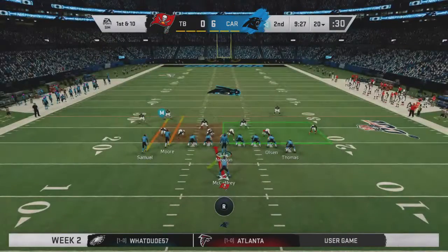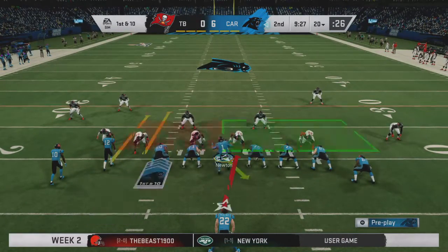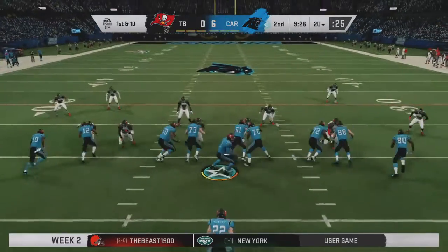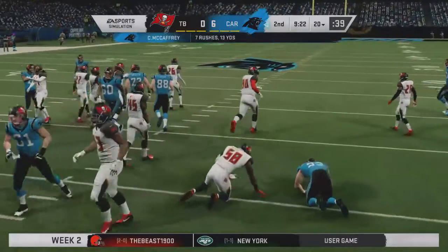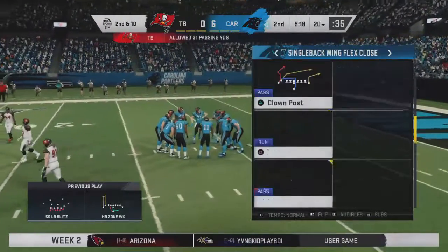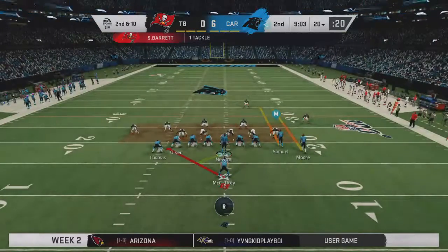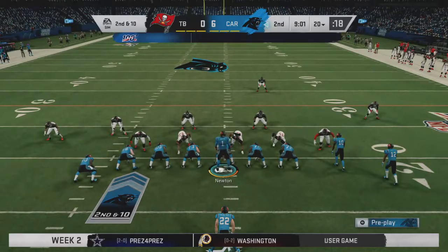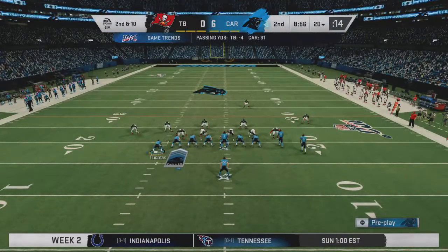So Newton and the Panthers come up now, 1st and 10 at the 20. Gun. They start on the ground with McCaffrey, and he is swallowed up right at the line of scrimmage. Shaquille Barrett in on the tackle. Perfectly designed blitz right there. They took that one from the grease board to the field because they were able to free up their linebacker to get into the backfield and spill the play.